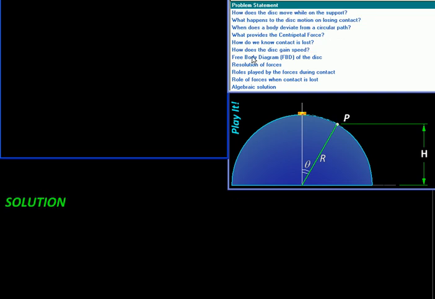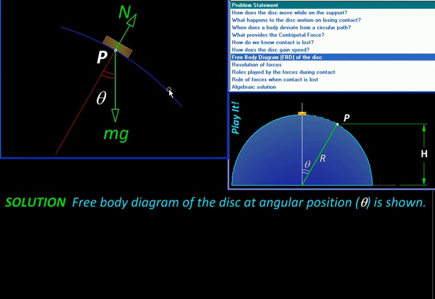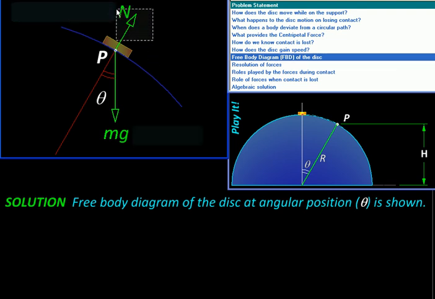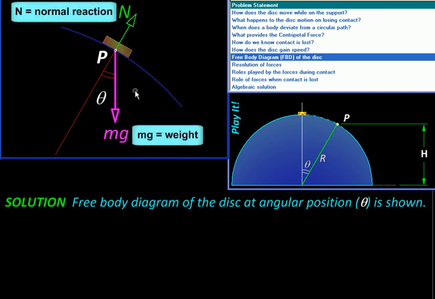Let us start solving this problem by first drawing the free body diagram. A free body diagram isolates the body, so we just consider the disc. We replace all other bodies with their effect. For example, we will be removing the sphere but replacing it with the force it exerts, that is a normal reaction on the disc. So these are the only two forces acting on the body.